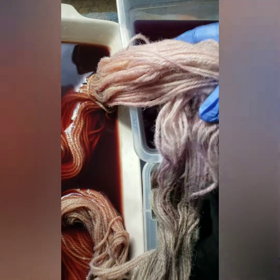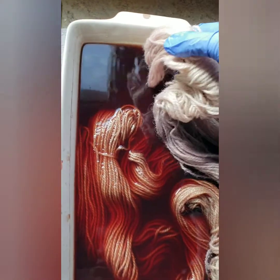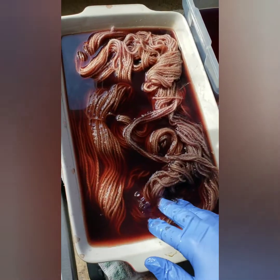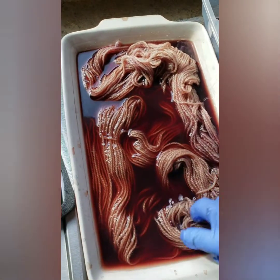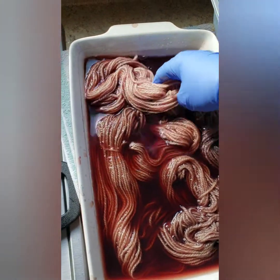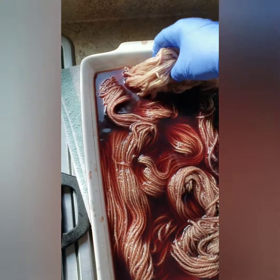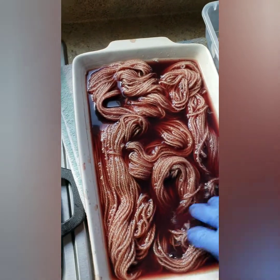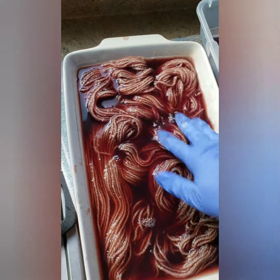So what I want to do is I'm going to take this whole thing now. I'm going to put it all into the avocado. Going to squish this all into here. And what I am hoping will happen is I'll get some really fun avocado colors. I'm trying to get it so the yarn is not on top of each other. I'm getting pretty low on the liquid, at least for 200 yards of yarn.